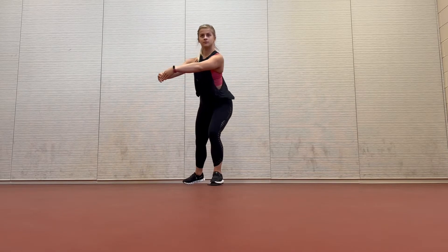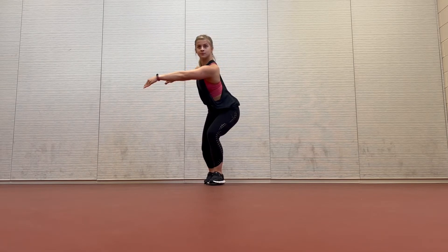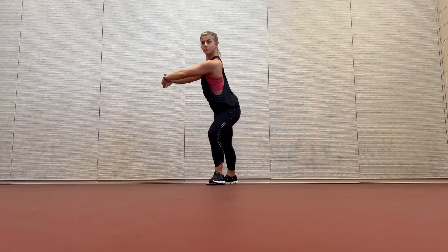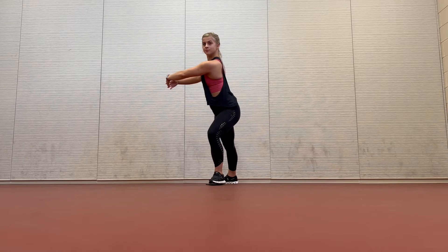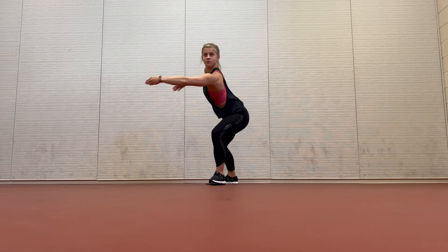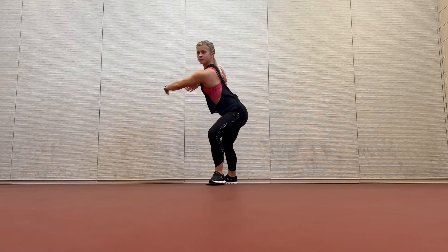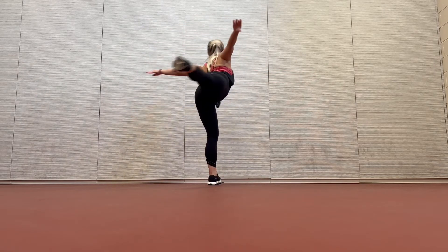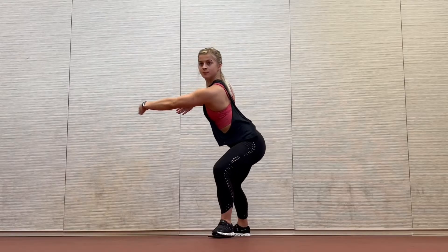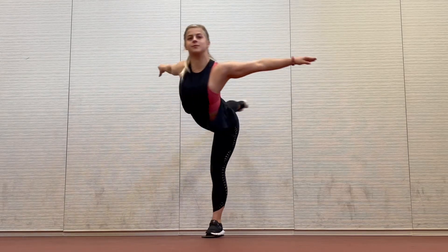Once this position feels easy, let's grab a spinner. Your entry position should look like this: you should be holding your free side back with your arms in front of you, chest down, bent knees, and leading with your standing side. When you're ready, push off of the floor by staying in your knee bend as you push off with your back leg. You shouldn't push around — you want to push straight up. We want to use our glute as much as possible so we don't create any unnecessary whipping of the spin that will make it travel. I like thinking of swiping something off of a table with my leading arm as I enter the spin.